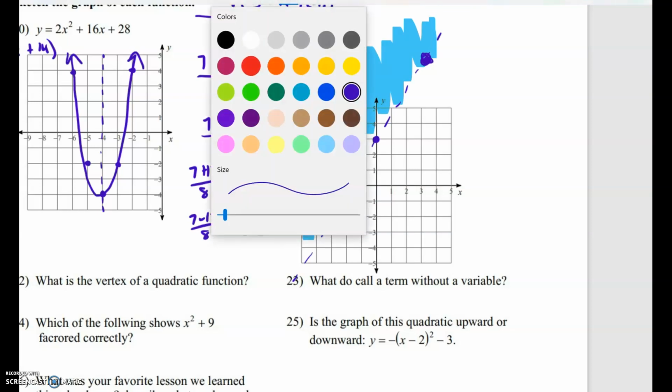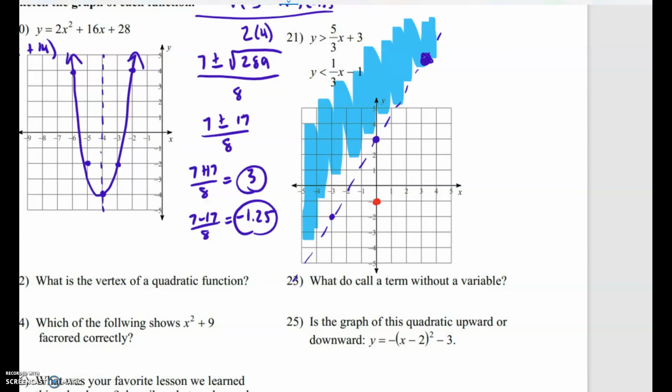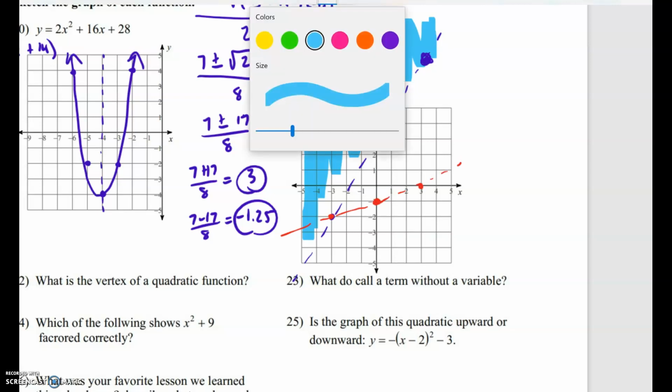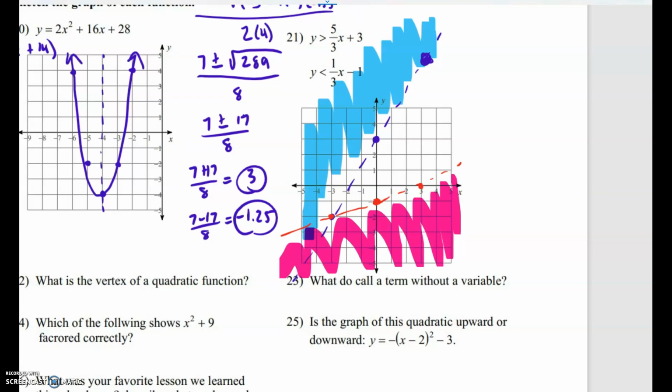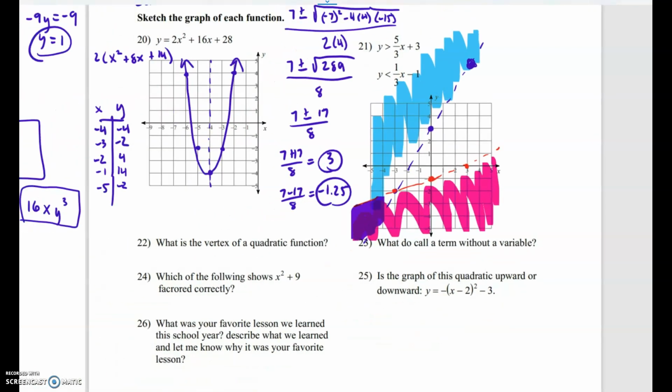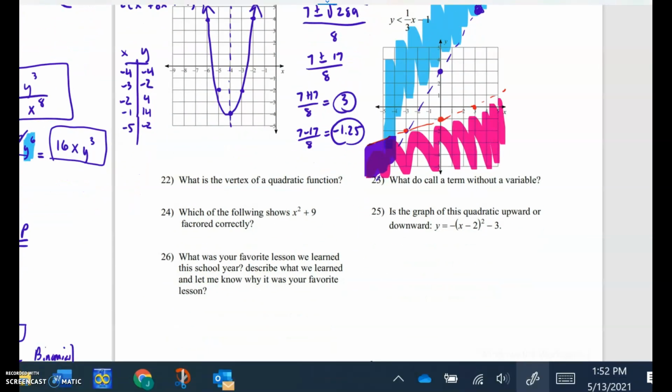Okay, and then for the other equation, I need to go down to -1, plot a point, and then do a slope of 1/3. So up 1 over 3, and then I can reflect or do that downward, down 1, backwards 3. And then I can connect those. And once again, it should be a dotted line. When I shade this one, I'm going to want to shade a less than as below, so I'm shading below this line. And then you can see the overlap. The overlap is that really small region, so I'm just going to darken that in with purple right here. So here is the overlapping region, and that's the solution that we're looking for. Anything in that region is an answer.